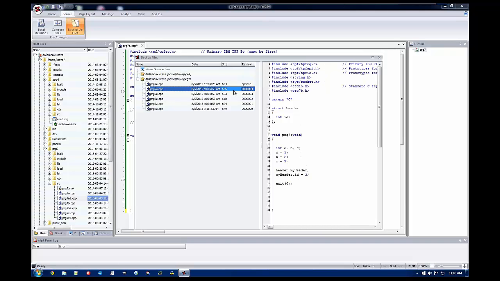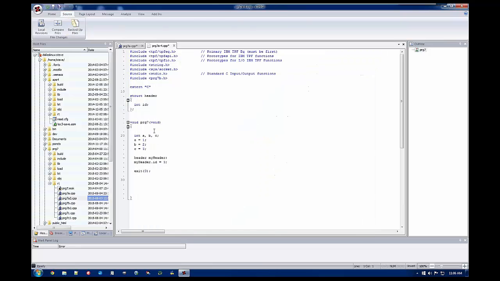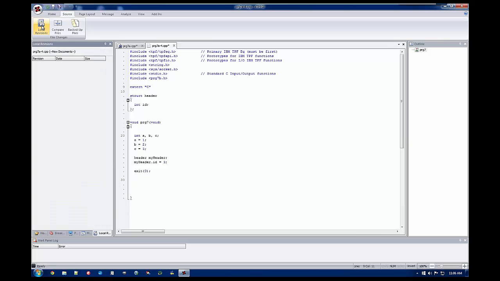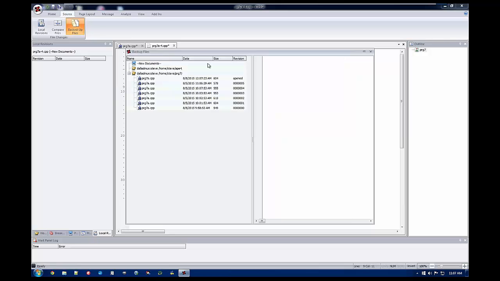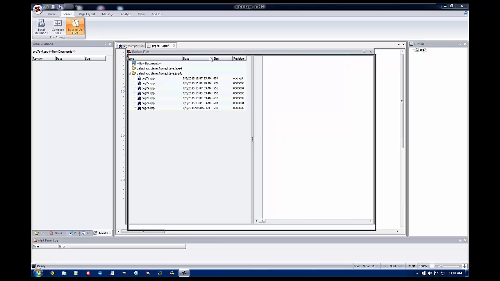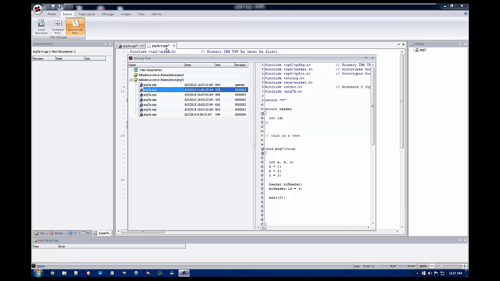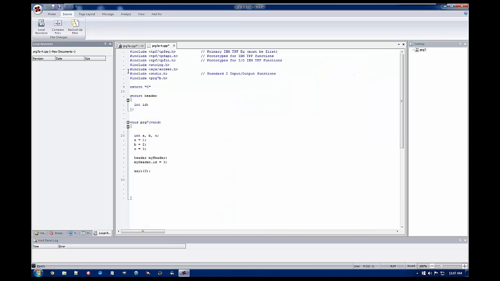Now, currently this file has not been backed up, so we haven't hit that time limit yet. If you want to look or open any of these files, you can always go to them and double click them, and they will open in the editor also for editing. In order to close this file, when you're reviewing it, you can either double click the file to open it in the editor, or you can just come over and hit the X box if you're just reviewing it.